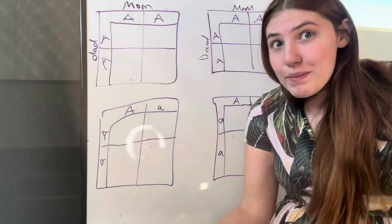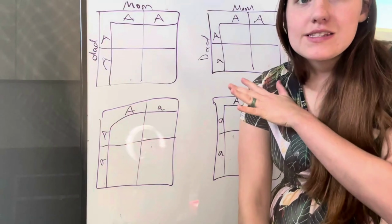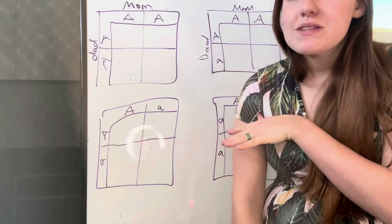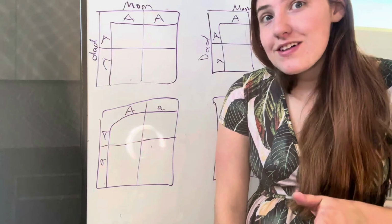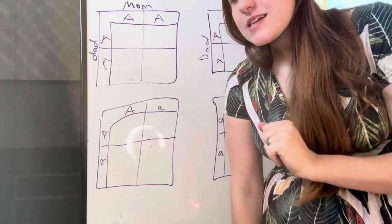All right, and we're back. Okay, so I know this may look a little intimidating for those of you who don't know what the Punnett Square is, but I promise it helps us figure out reptile and tortoise genetics.